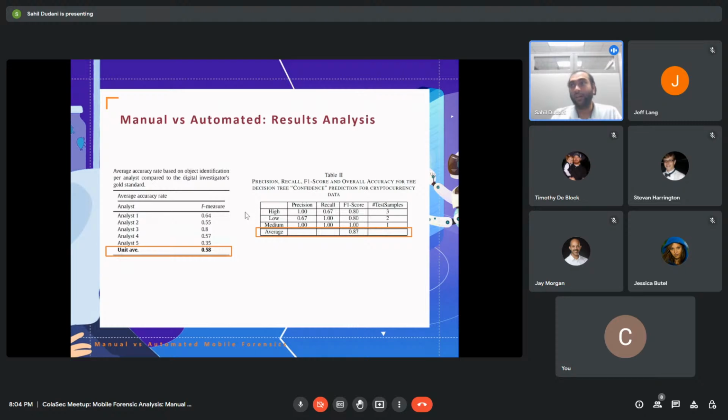Whereas in our case, as the data points increase, we just did a sample set of probably 20 records. If we have 20,000 records, or maybe even 1,000 records from an extracted mobile device, and we take decisions based on that, our accuracy is going to be up in the 99% range. So machine learning would perform way better if you don't have domain knowledge, and that domain knowledge has already been translated into the model. We definitely need investigators and analysts to translate that knowledge into the model, because right now it's just what I feel is the correct way to go.